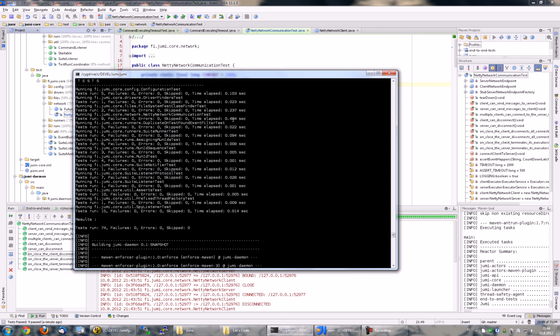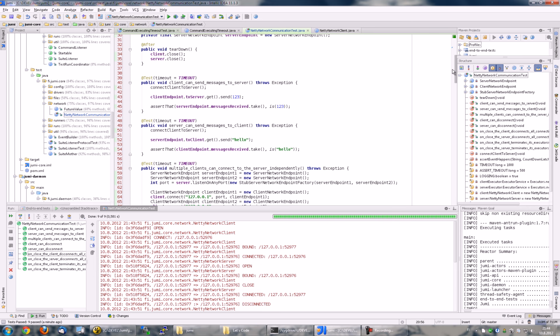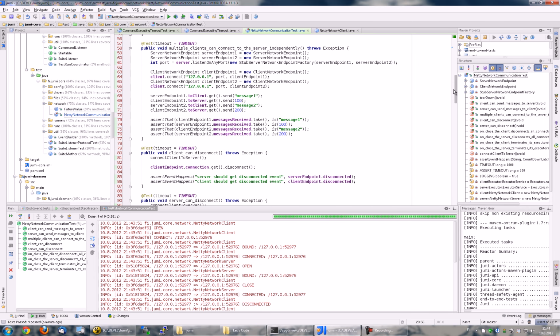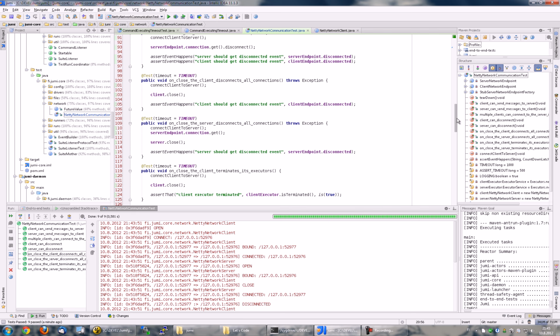These tests are slower than all others, probably because of the class loading of the Netty library. At least that amount of time corresponds quite well.